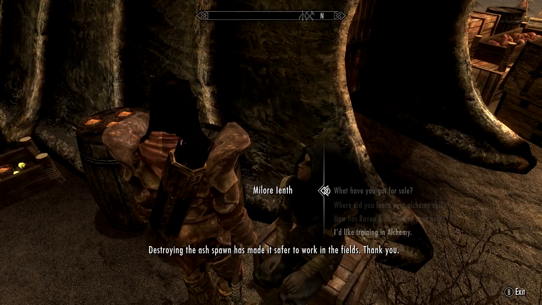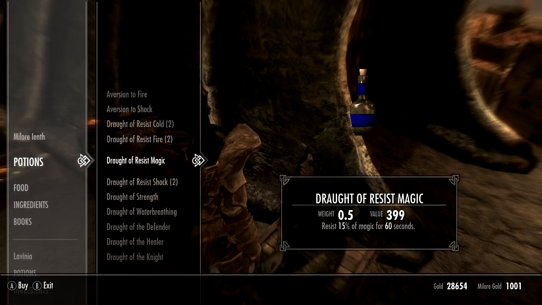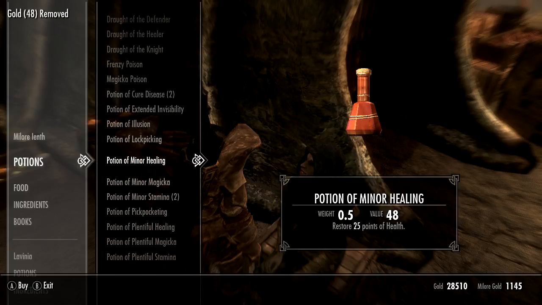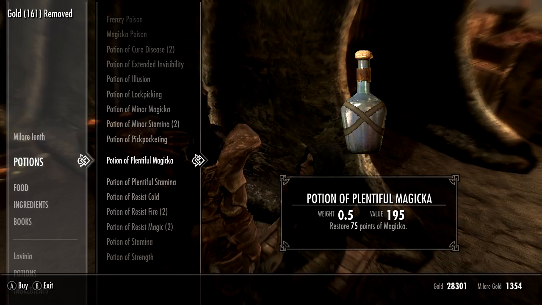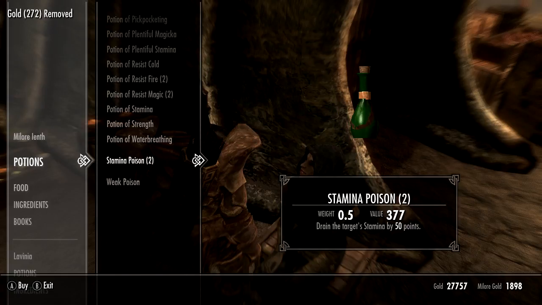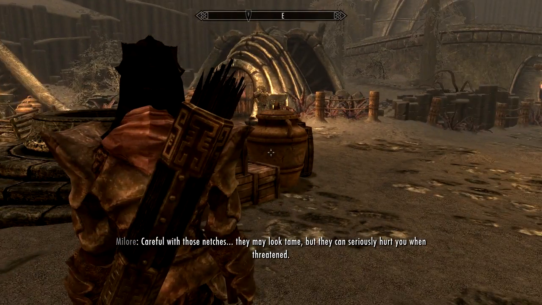Destroying the ash spawn has made it. Ah, so you're an alchemist then. Mostly, I just need health potions. Yeah, I will take all four of those, please. And that one? Anything else? Yeah, that'll be useful. And that's all you got, huh? Well, careful with those netches. The best, but it'll do.